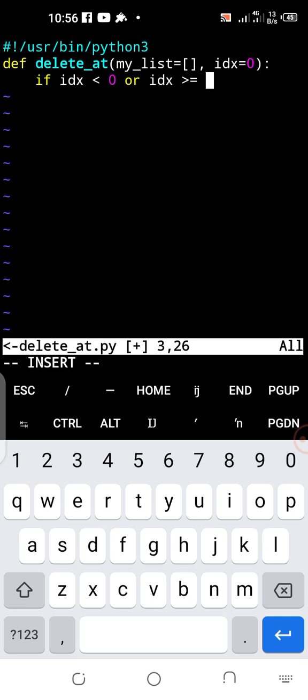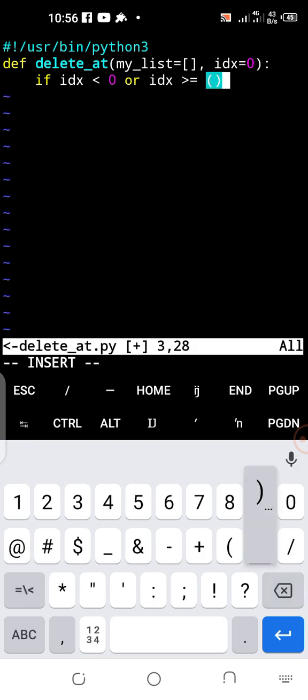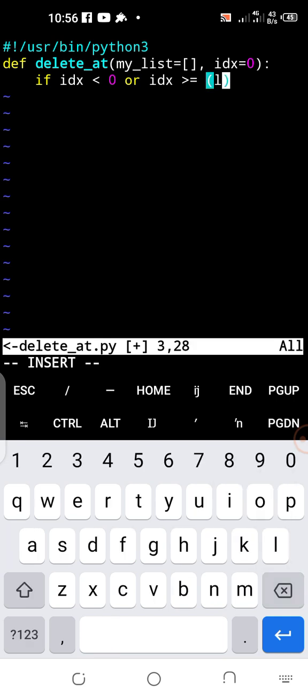So if the index is greater than or equal to the length of my list, I have to get the total length of the list, so len of my_list, just like that. So that's the condition I've given it.